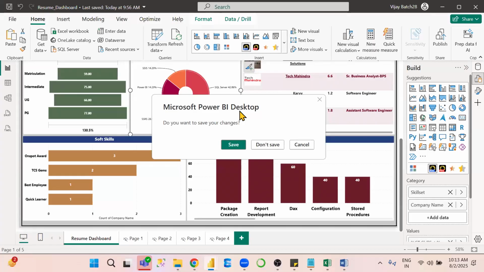Monday, what we need to discuss is how to prepare a resume. All these things we need to discuss. Monday, not more than 1 hour. A 1 hour class will be there, not more than that. Understand clearly or not? Okay, Monday is the last class. Is that clear? Now, see here.